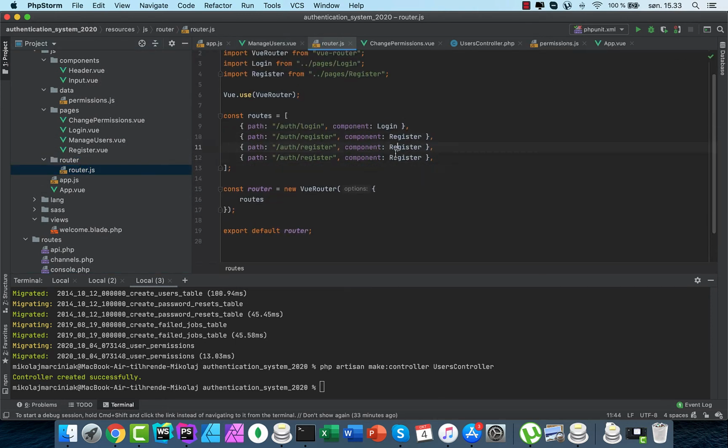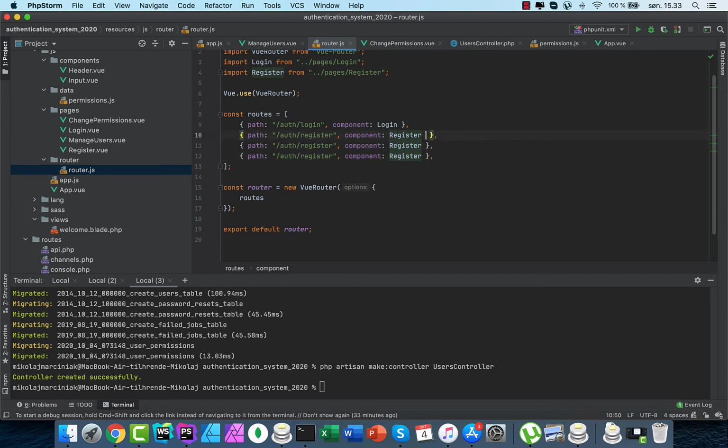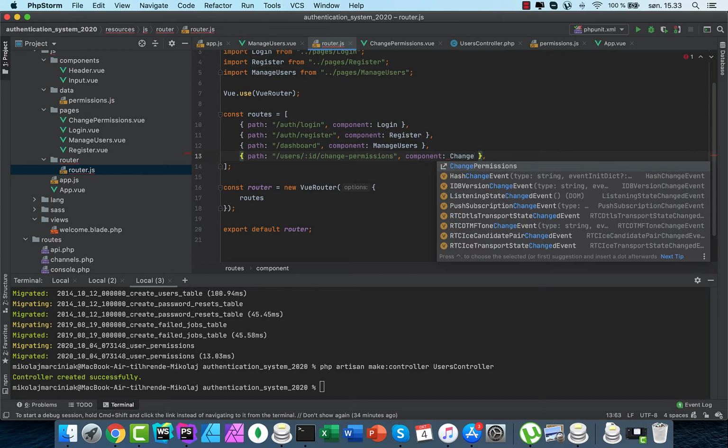This will be manage users dashboard, and this will be users ID change permissions. This will be change permissions.